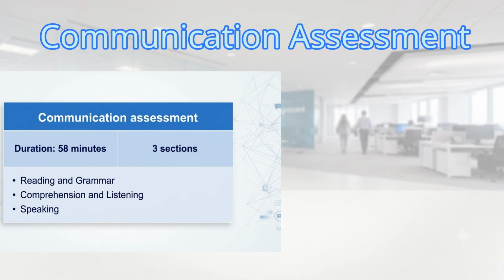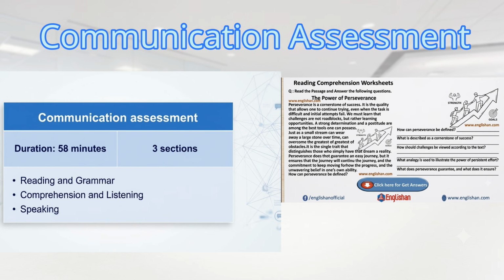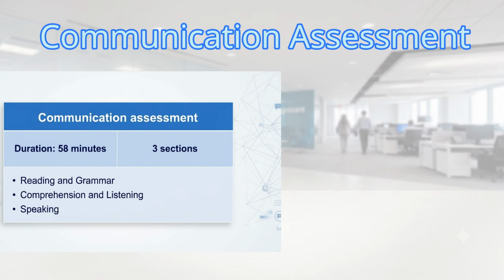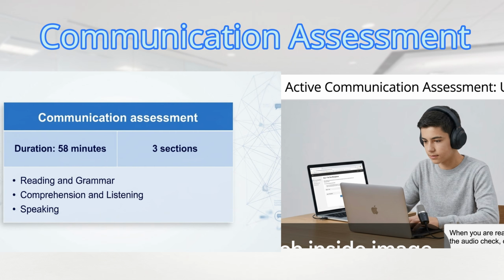In comprehension section, there will be a paragraph. Based on that, few questions will be below. Read the paragraph carefully and answer those questions. It will be easy. Definitely you will do it. In the listening section, an audio clip will be played. Listen to it carefully because you have to repeat the same sentence again. The audio will be played only once, so make sure you sit in a quiet room and you have a good and proper internet connection.